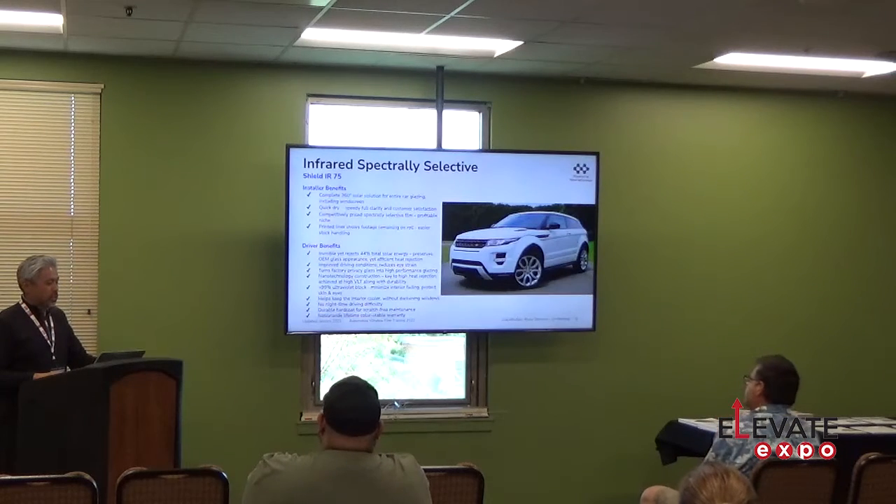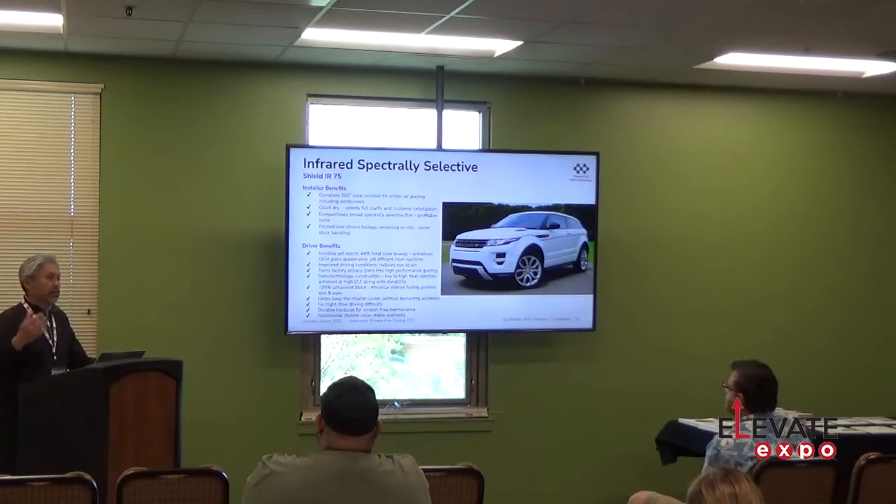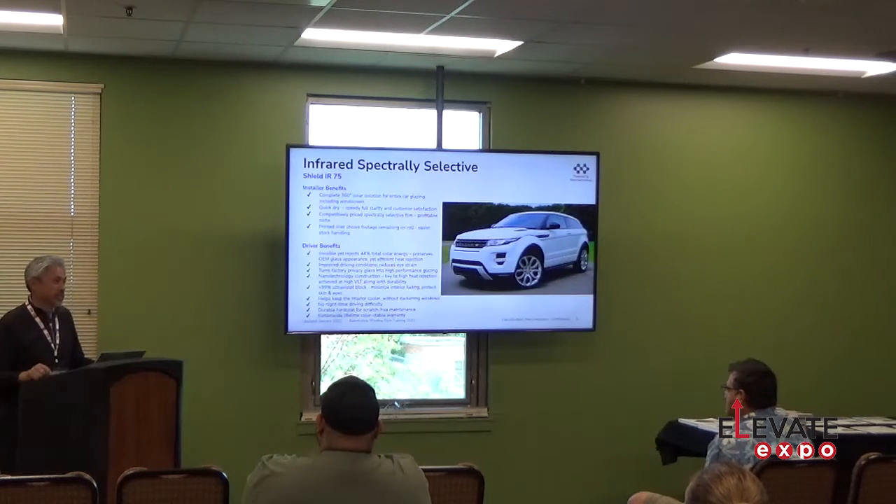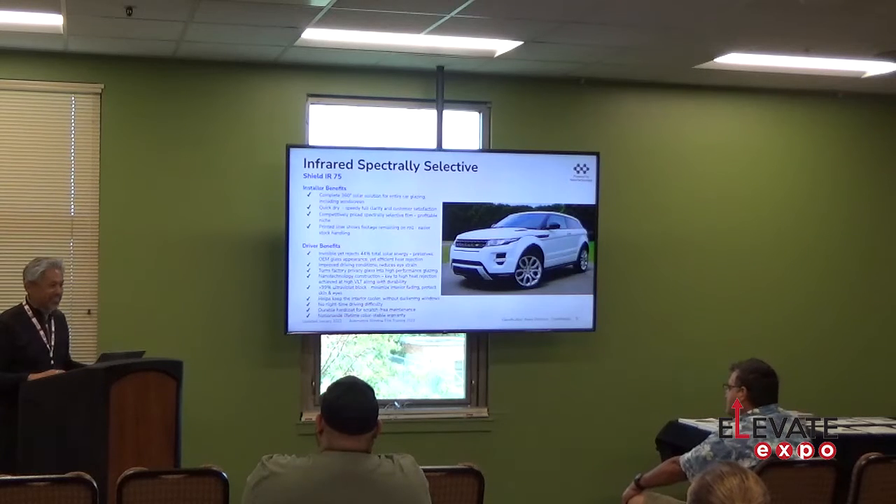The Spectra Select film, or Shield IR, is perfect for front windshields — I have it on my own vehicle. I always tell everyone: don't lower your price on windshields. Always charge more than what glass replacement is going to cost, because it's laminated glass — if you break it, you buy it, and you're replacing it. Jeep owners want their OE glass with the Jeep logo on the front windshield — they're not going to accept a cheap replacement. Charge accordingly for front windshields. You can also add a visor strip — take a 20-inch roll, split it into two 10-inch strips for visor applications.